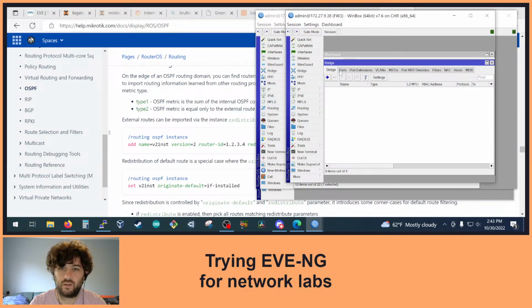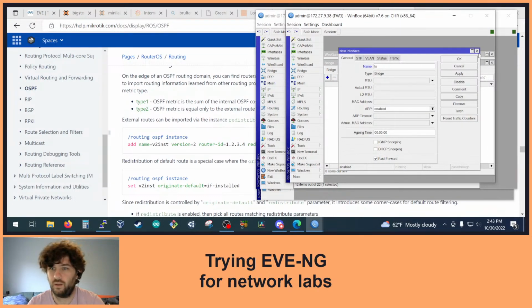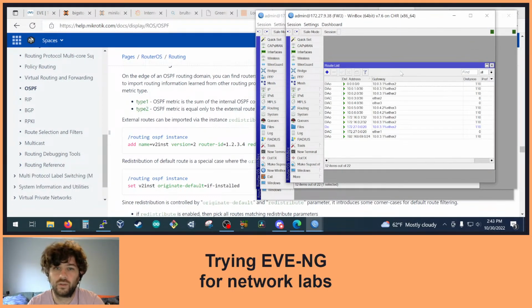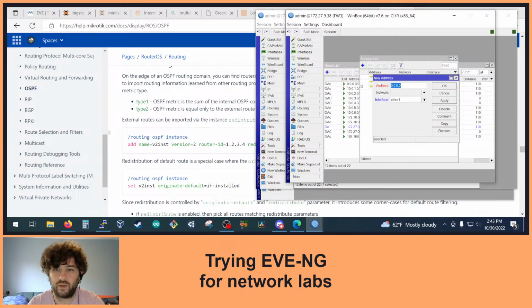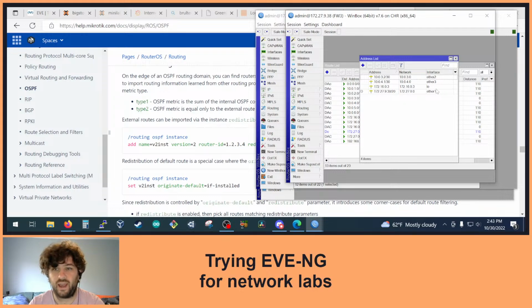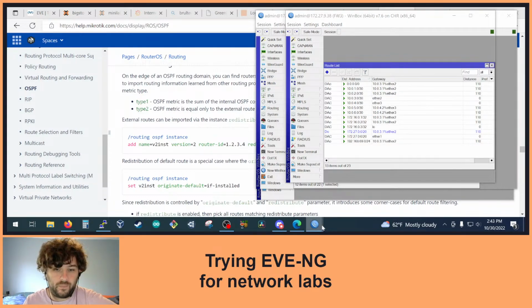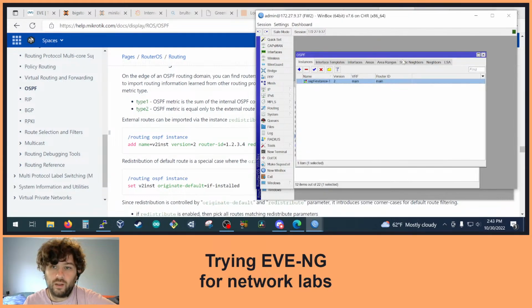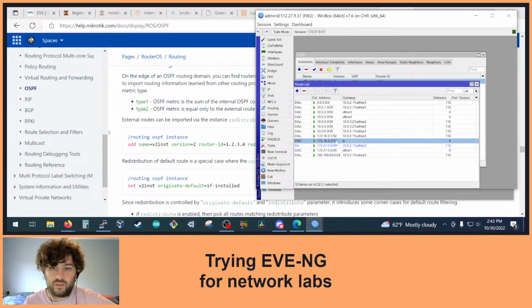Okay, so now I just got to make all the bridges. What's going on is I'm making a bridge with an address bound to it. It's a /32, and it's bound to the loopback, so it's always active. That way I can advertise routes to these 172.16s. And so if I look at the routing table here, it should have routes to other routers.